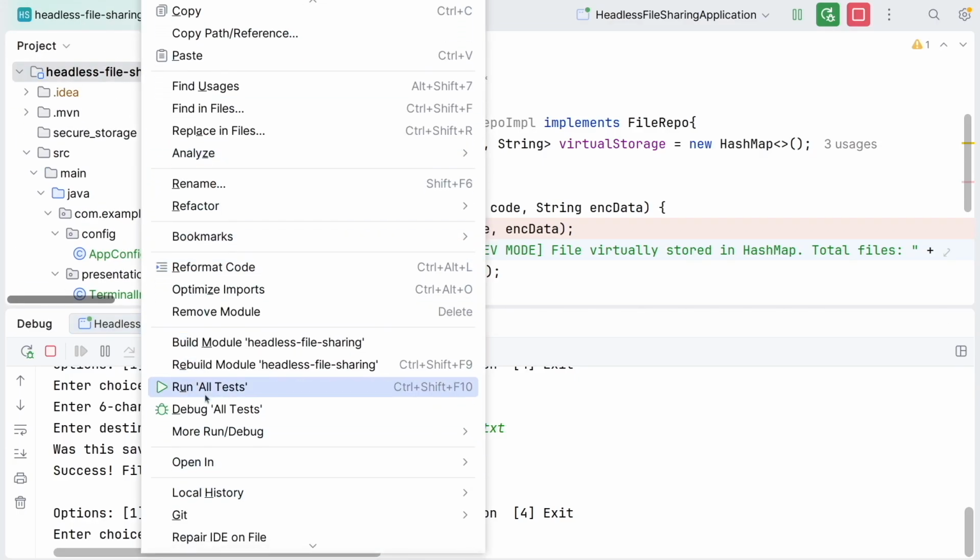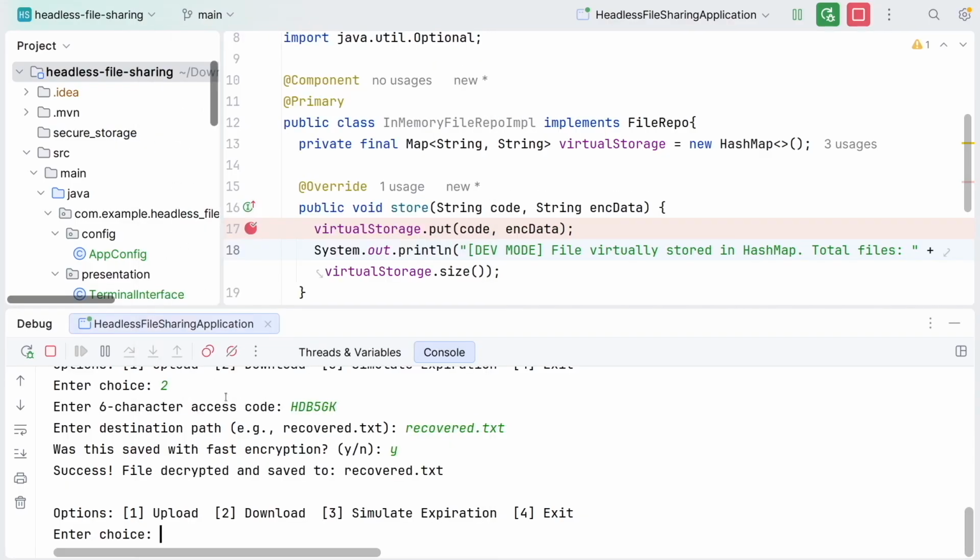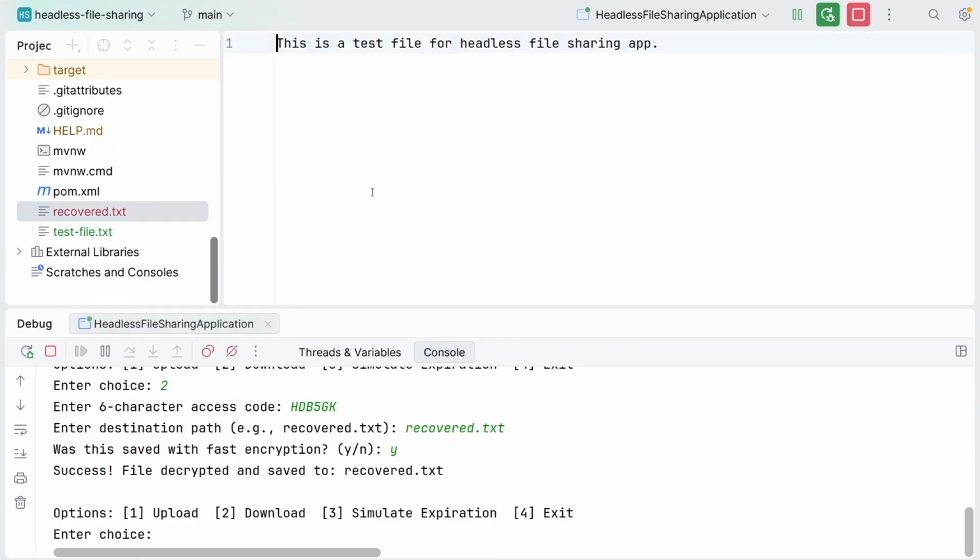Let me just reload it once. Okay, yes, you can see that we got this recovered file, recovered.txt. So this is how you can see that both the upload and download functionality is working with this in-memory file repo.